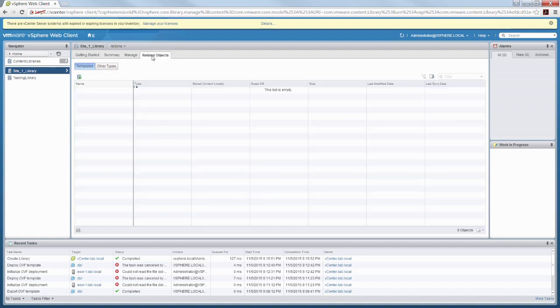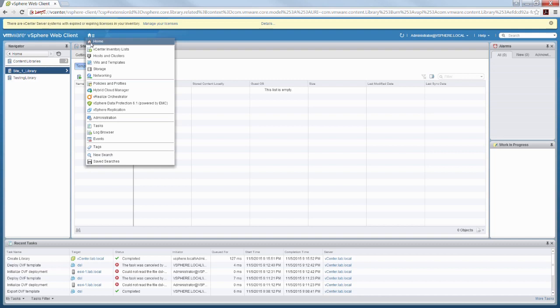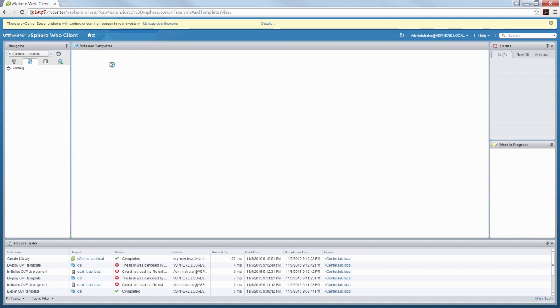We could manage this. Well, we don't have anything inside here currently, so let's go back to where we were previously in our VMs and templates view. Let me just get that open, and then we'll put some contents into our library.